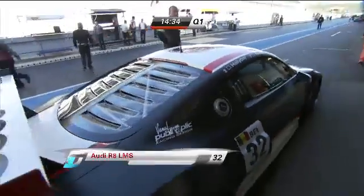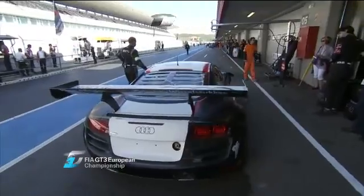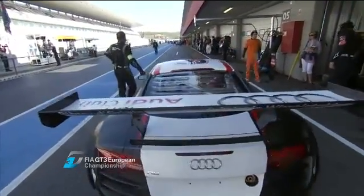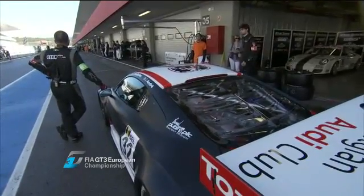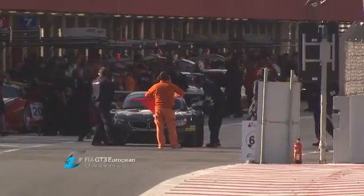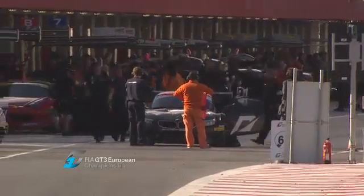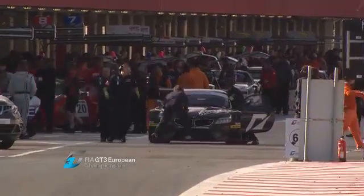Both races this weekend are championship races, scoring points in the normal FIA point scoring system nowadays, 25 points for the win, etc. So 20-minute session for driver 1, then there's a 10-minute pause, driver 2 takes over, and then driver 2 will go out and qualify in another 20-minute session, which will be for the second race of the weekend.